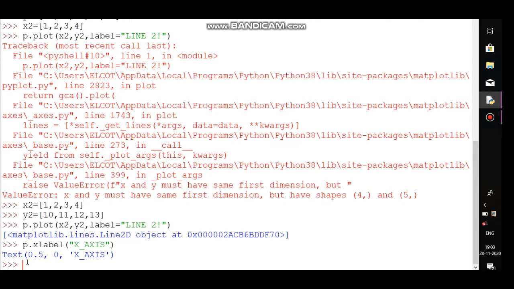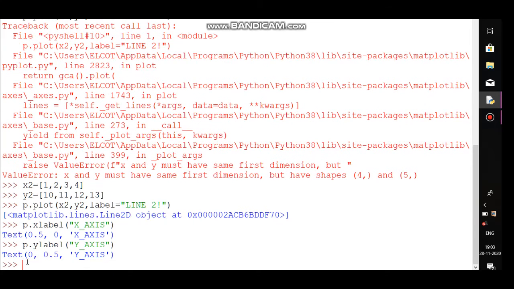Let's say ylabel, and that has to be y-axis, and it will also accept and throw in the value of that axis.